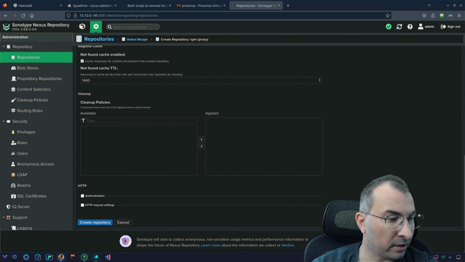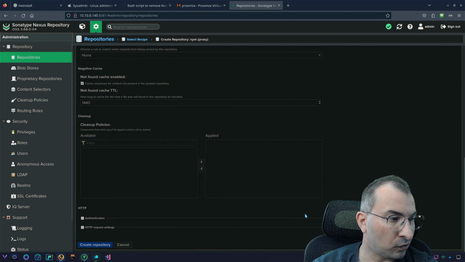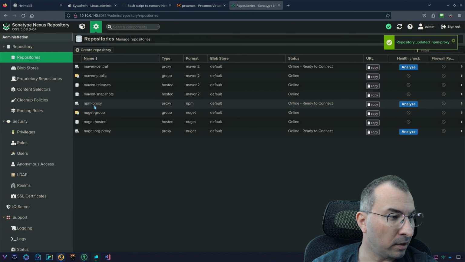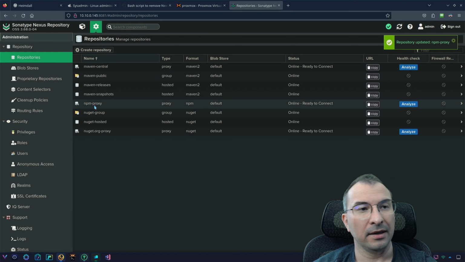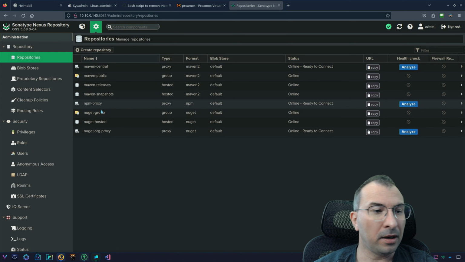And you can leave everything as it is. Click OK here, scroll down, create repository, that's it, and npm proxy is added, just like that. And then I will show you how to work with this, and how to properly configure everything inside the npm.